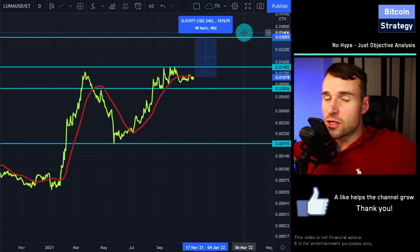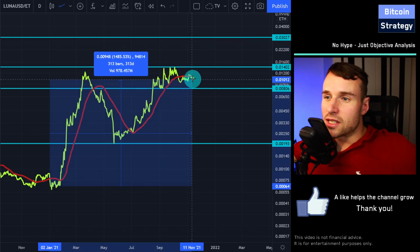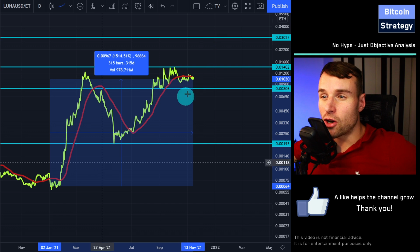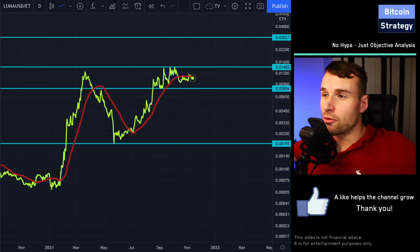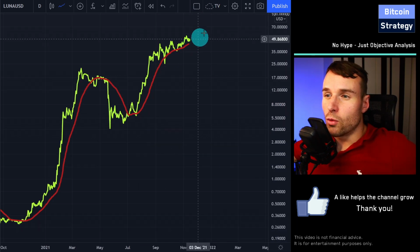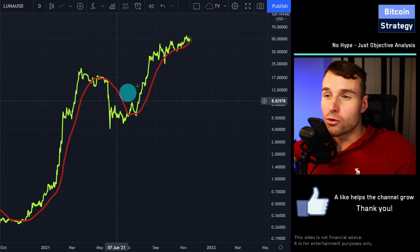But definitely watch the relative valuation to Ethereum, because I do think it's very unlikely that we will see, say, another 150x or so from here versus Ethereum. So I think most of the outperformance versus the large cryptos has already happened. These kind of moves are unlikely to happen in relative valuation. Of course, when all of crypto goes up, then the US dollar valuation of Luna can go way higher than 3x, right? Say when Ethereum 5x's, the Luna token can easily go 10x, no problem at all. But this is then not driven mainly by Luna. This is then driven by the overall crypto market.